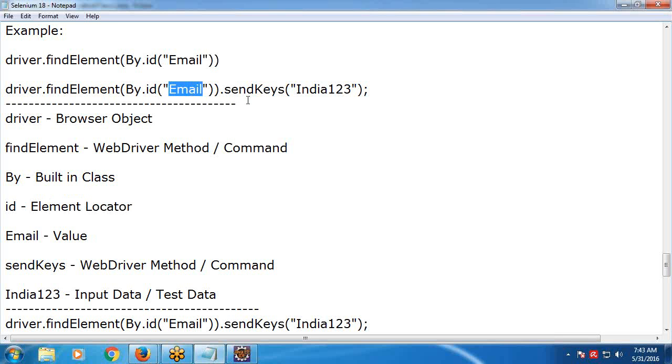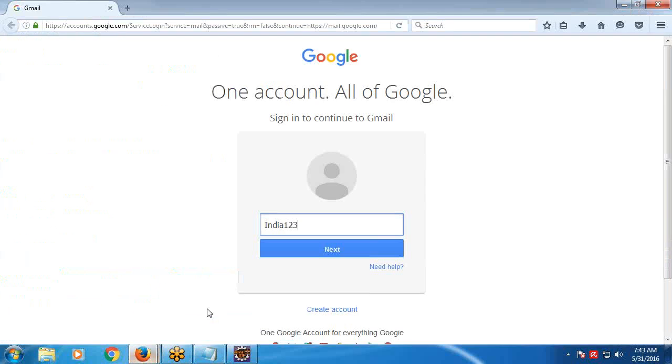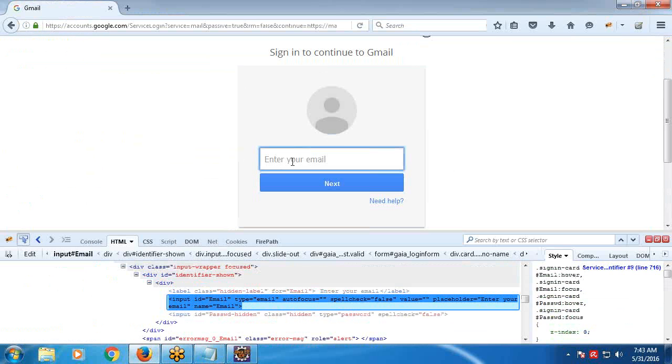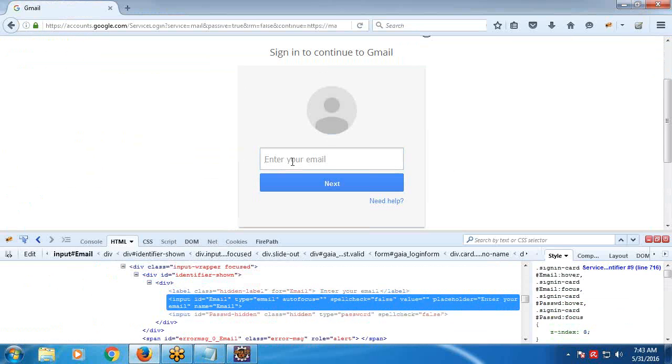See, value email. In this page, that value belongs to this email edit box. Then it recognizes that element. Here we are using locator and value. Suppose name is locator, Prithvipal is value, then you can recognize that person.